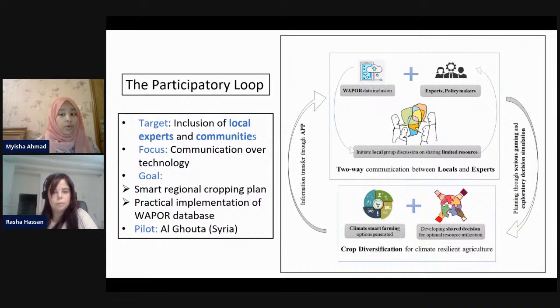The information flow would then be backed by the scientific expertise and the WaPOR database. Now here, the use of the database comes in. What we mean by using the database here is the functionalities like the historical data, the net primary production, seasonal evapotranspiration, total seasonal biomasses, and so forth.